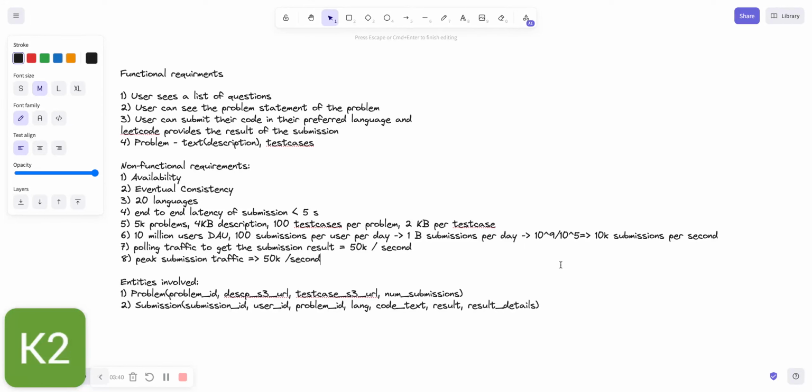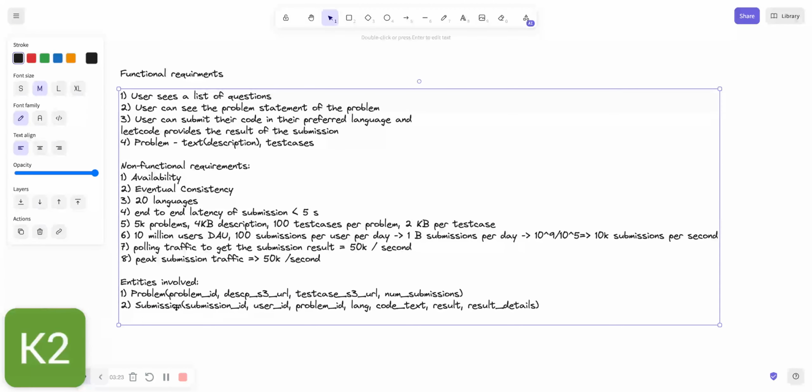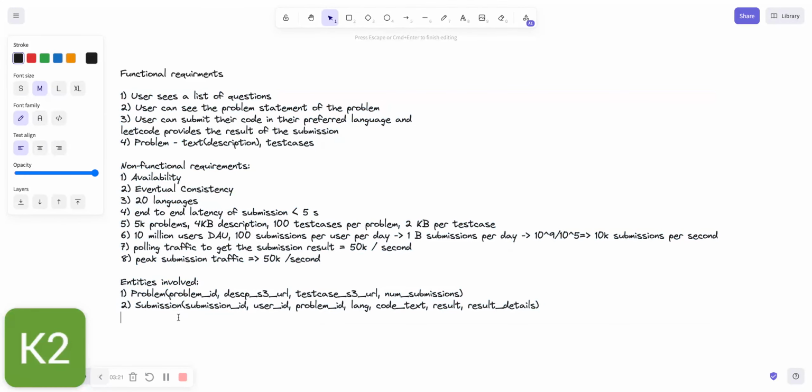And we have a different user table, which will contain details related to the user ID, how many submissions he has done, all those details. No, the user submission data will be in the submission table. The user table will contain only user information. So we actually don't need that here, that's why I skipped it.